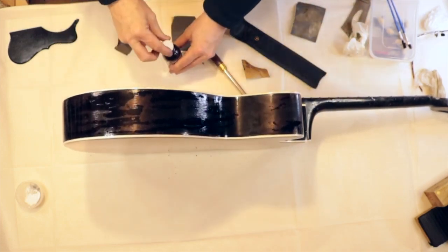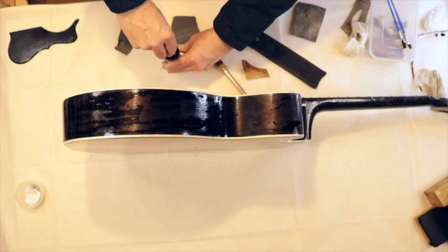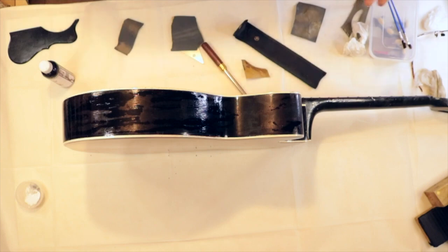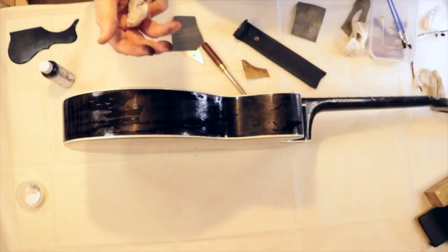Oh, I nearly knocked over the bag. Wouldn't that be lovely if I knocked that over? Right. I'm going to have to pause till that's dry. So I'm going to pause with my dirty black fingers.